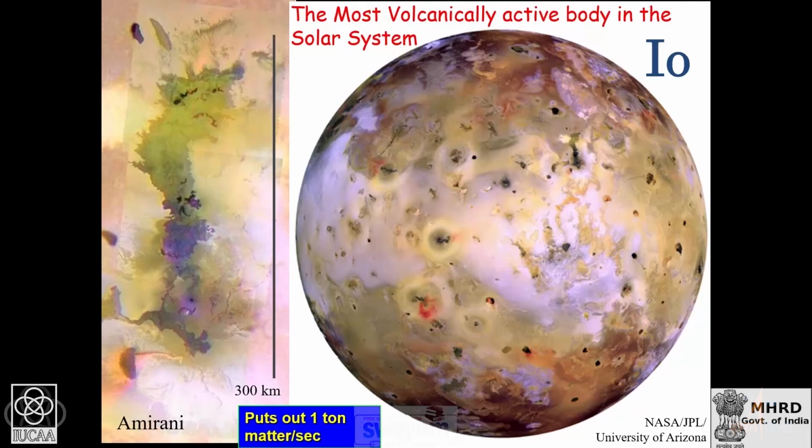It almost looks like a pizza, because it has a lot of SO2 pumped out, almost like 1 ton per meter per second, which comes into the atmosphere and then falls back on the surface, causing a huge change of sulfur, and this coloration which you are seeing over here is coming out because of the chain of sulfur.